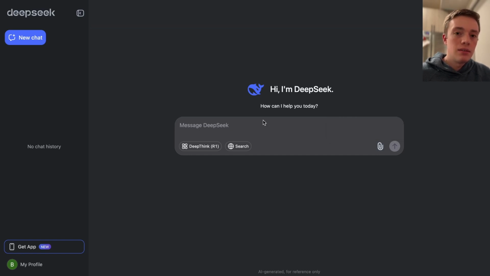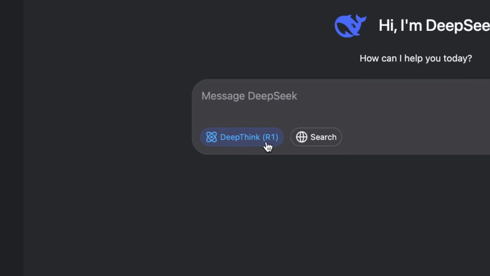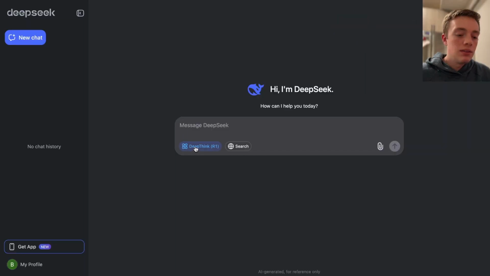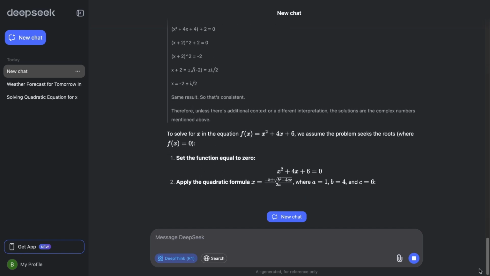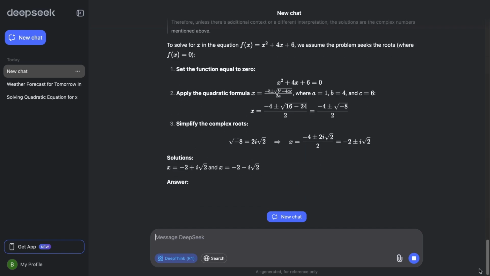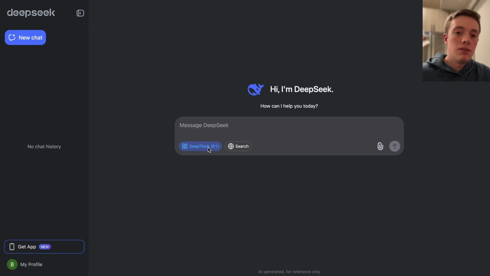But the thing that DeepSeek just released that makes it better, in my opinion, than ChatGPT is their R1 model. So you can go down here and select this DeepThink button, R1, and this is very similar to ChatGPT's O1 model, which is one of the models designed specifically for really complicated math, coding, and other kinds of STEM problems that are really difficult to solve.